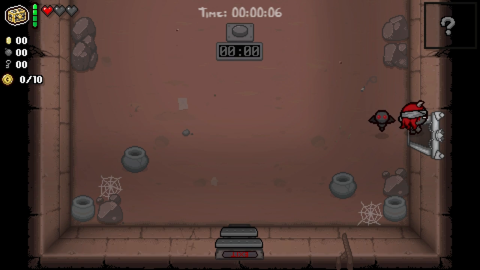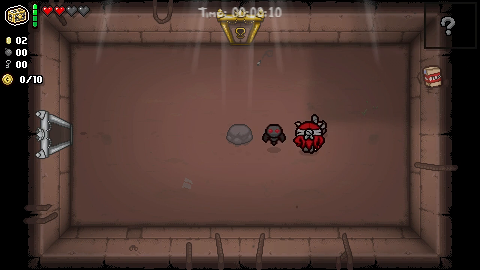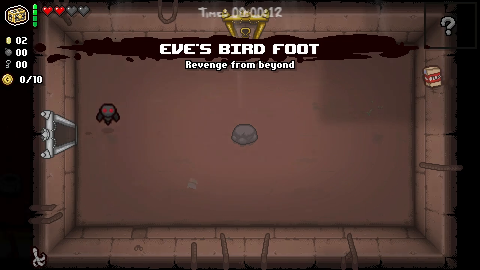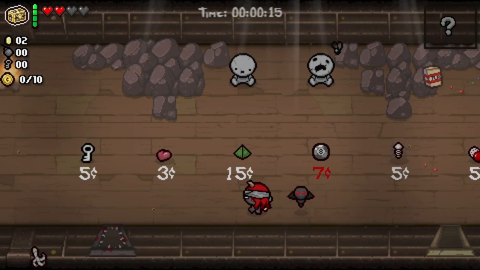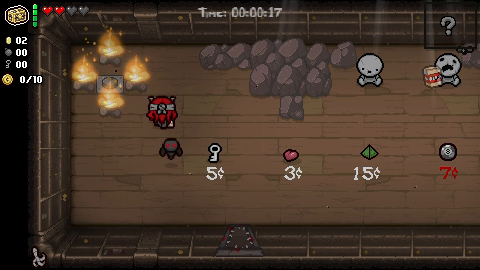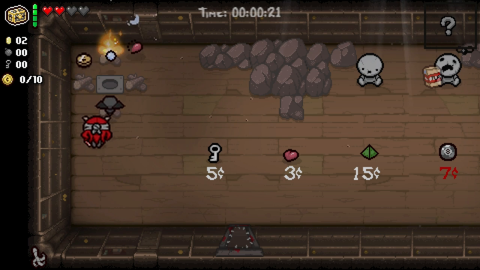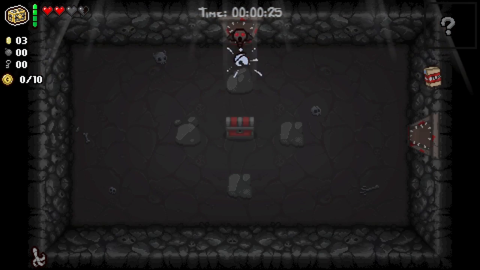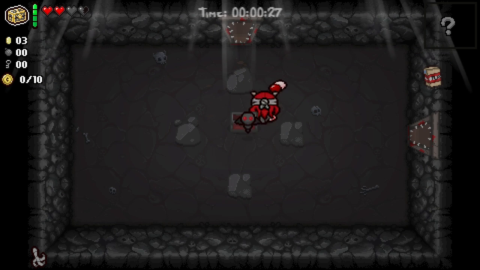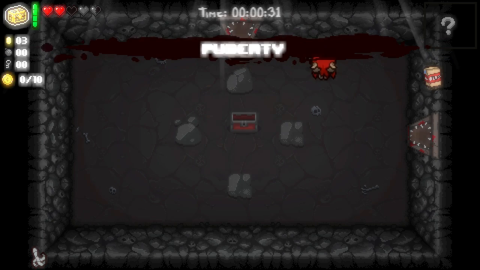So let's go ahead and check our item room here. We've got Cracker Jacks. Well, that's not exactly what we want. Let's see what we have over here. Not really that much. The D4 sounds tempting if I can find some other items, because Cracker Jacks really isn't going to do that much for me. Anything in my curse room? Got a couple pills. Health up and puberty.